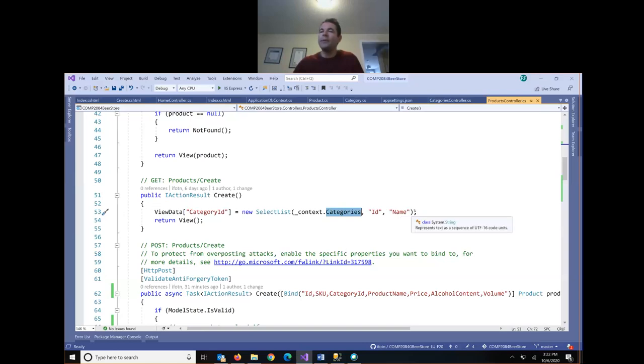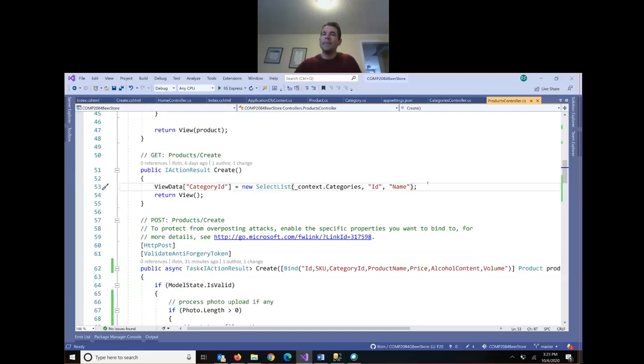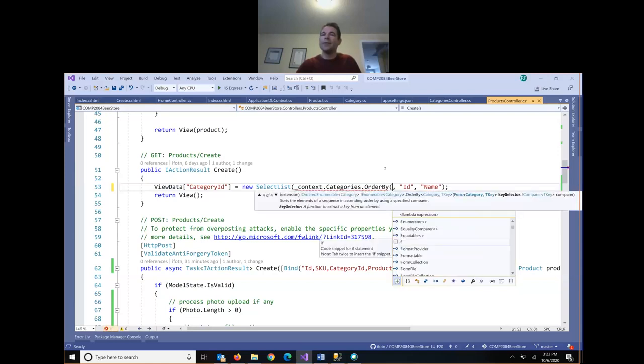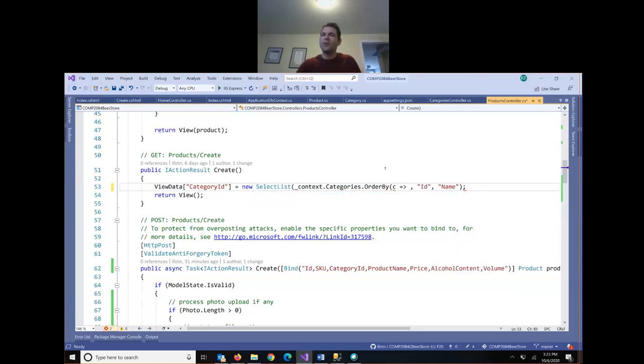So what we want to do here is we need to order by, not just get the list of categories, but we're going to add an order by with a Lambda expression. I'm just going to declare a parameter C, and we want to order by the name of the category. So the C parameter refers to our category object here.